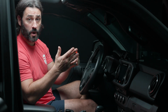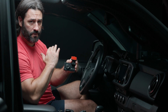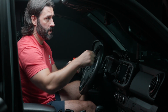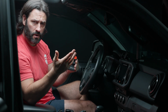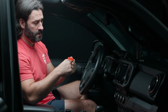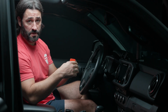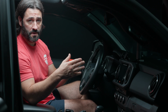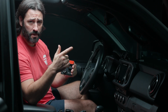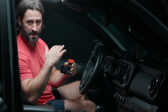All right, so I have the front camera here in my hand, and before we figure out where we want to place the dash cam, you will want to prep your windshield, give it a nice clean, and around the area behind the rear view mirror, you can use some alcohol to really clean it down, let it dry, so that we can make sure that the adhesive here really sticks to the windshield.